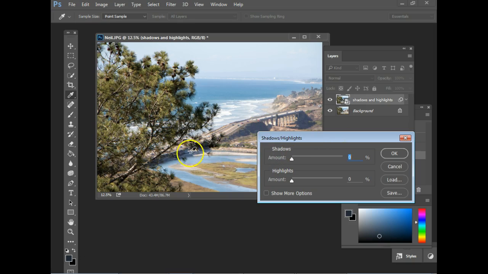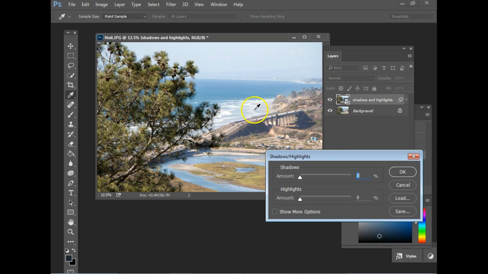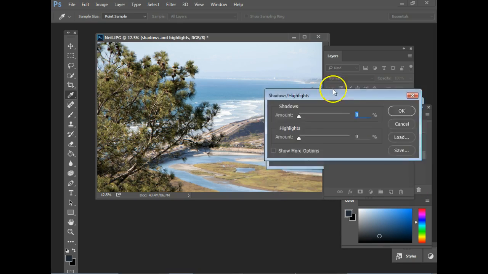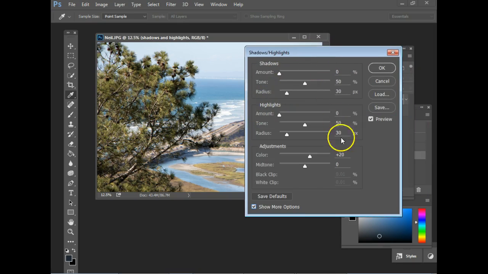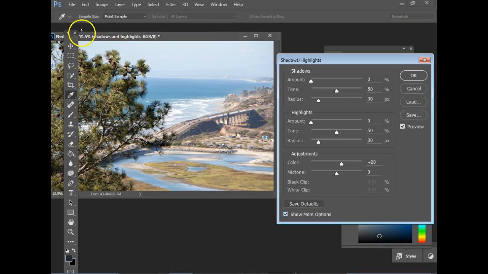Now, there are shadow areas here, but they're not really dark. The main issue we have in this picture is the highlights, right? There's no detail. Even though we see that there's stuff here, there's not a lot of detail in there. So we want to create more detail. And one thing we want to do is use the full menu here, because we have some options that we can change on here. Let's move this over a little.